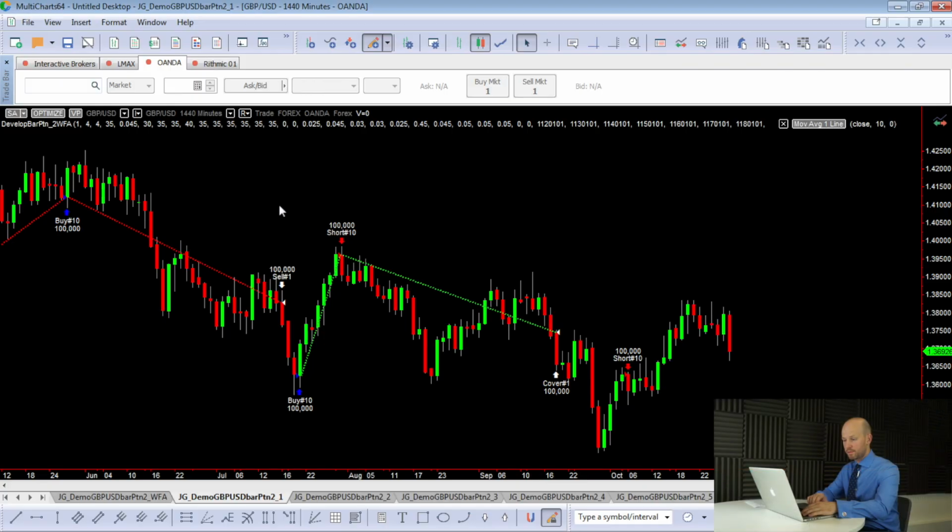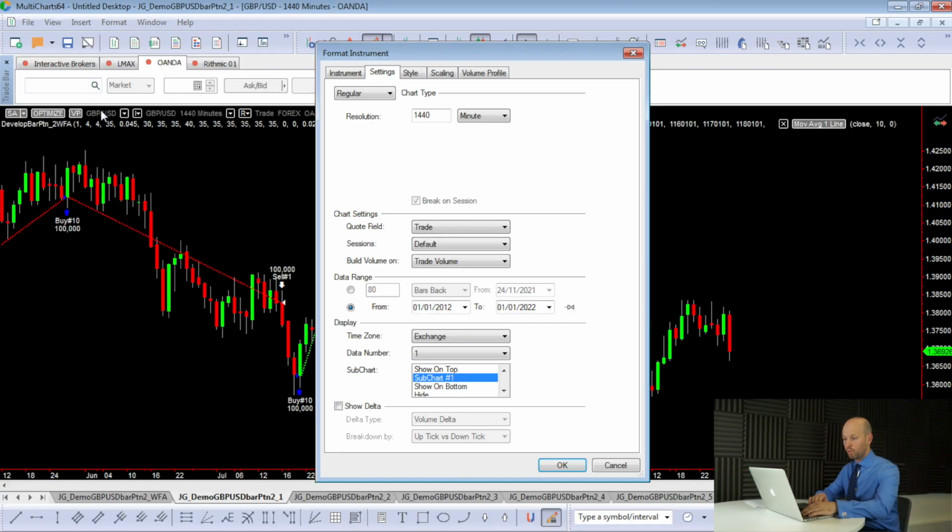In this first workspace are the results using the walk forward analysis, and you'll see I've only got data from 2012 through to January 2022. Obviously that's the full data. We've only got data on the chart up until October 21. And I can only start from 2012 because the prior 4 years I've used for optimizing. And like I said earlier, if you want to learn more about how I use walk forward optimization, have a look at the video that I've linked down below in the description.